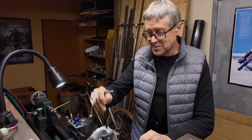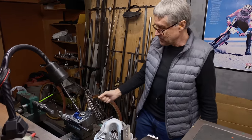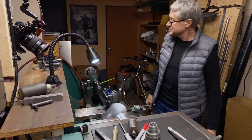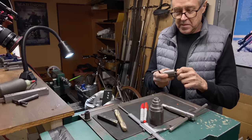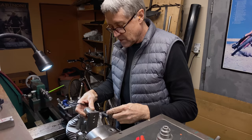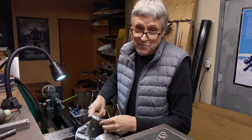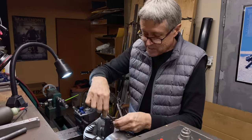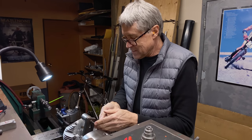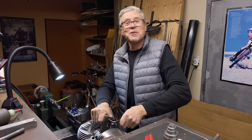We've added this piece here, which in itself is a counterweight. I'm going to switch on the lathe and see how the shake factor is. It's still shaking, so we're going to add another weight. This is basically R&D. At the bicycle company I used to work at — Brodie Research — I'd often get mail from people saying they'd like to apply to my R&D department, and I'd say, 'Oh, you want my job?'